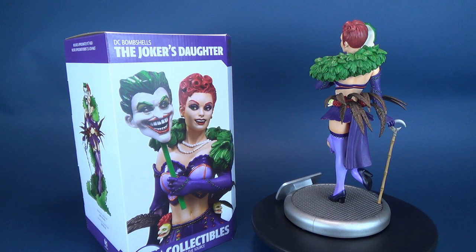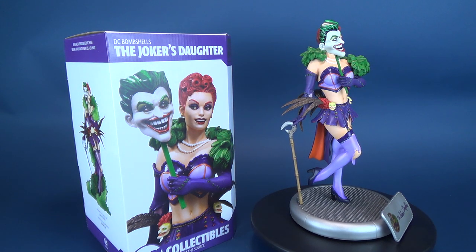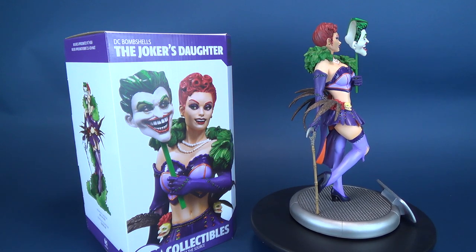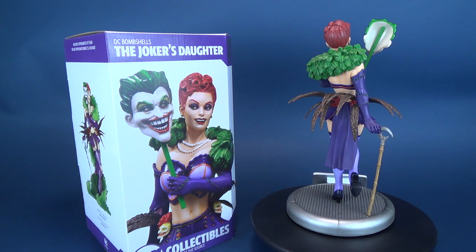I can't say that this is one of my favorite of the Bombshells statues, but it does have some potential. She has a pretty face, a much younger face, so I think the proportions of her are a little bit more off than some of the older Bombshells that we've looked at in previous instances. The color scheme is very much Joker-esque. It's sort of the colors you would expect to find on the Clown Prince of Crime.